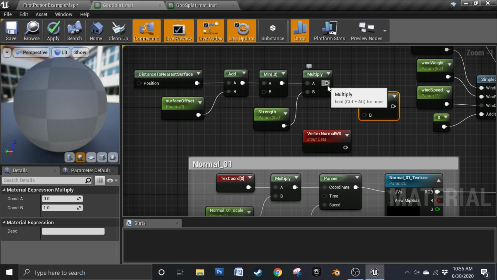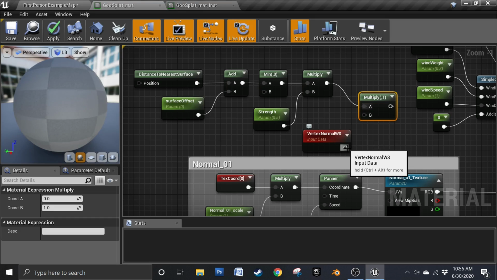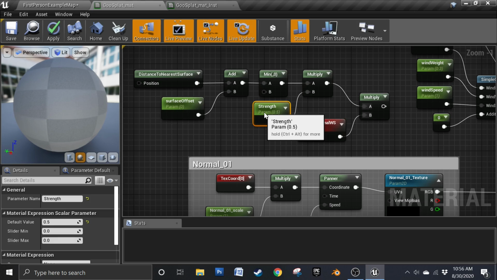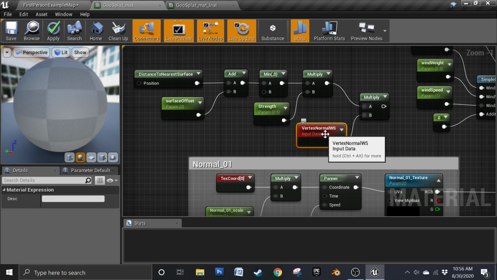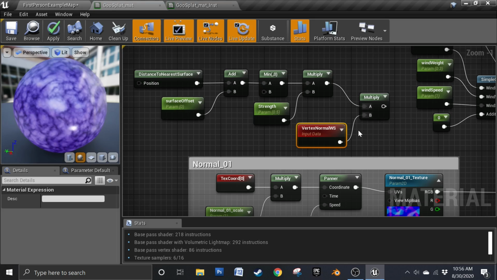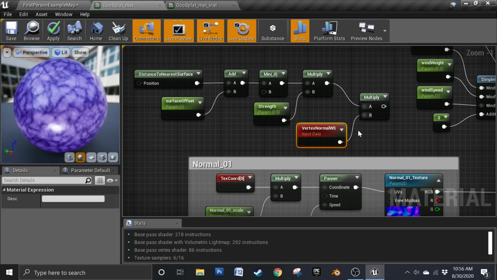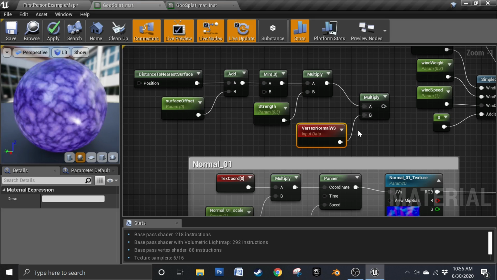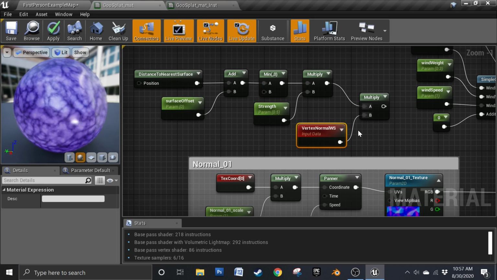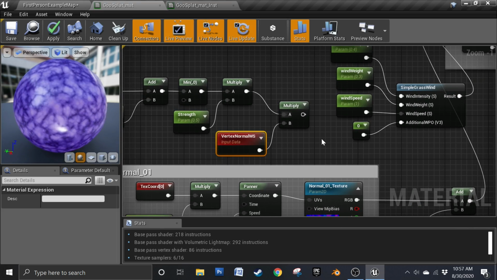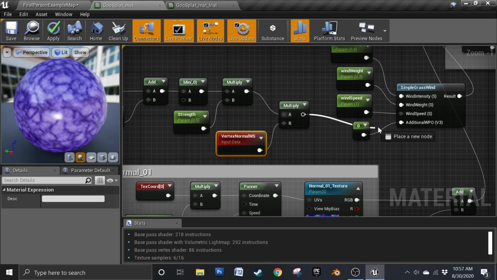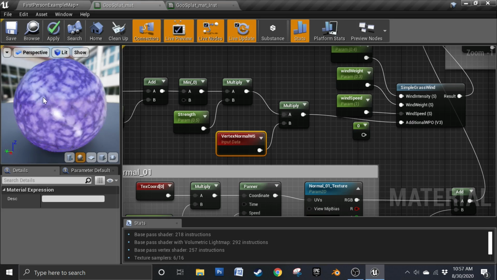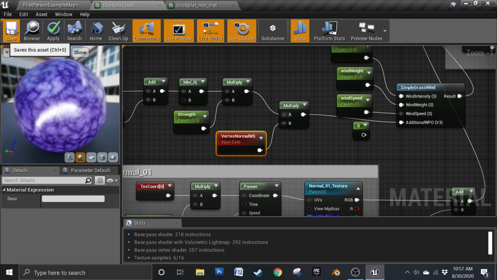So we will multiply the direction of our faces by this gradient, and we'll reposition those faces based on whether or not this gradient is white or black, or taking effect or not taking effect. So with that plugged in to our additional world position offset, you won't see any change here in the window when this reloads, but let's save.